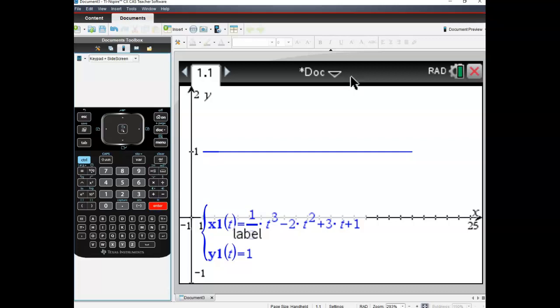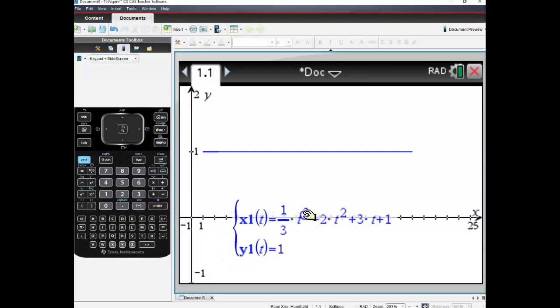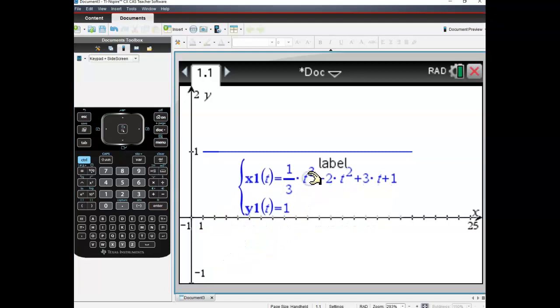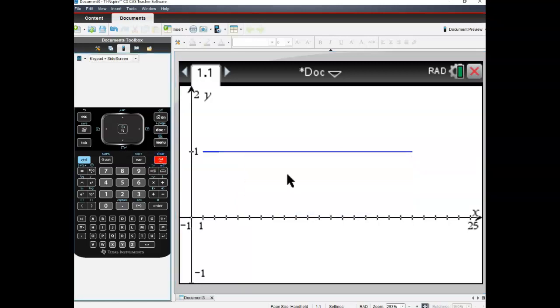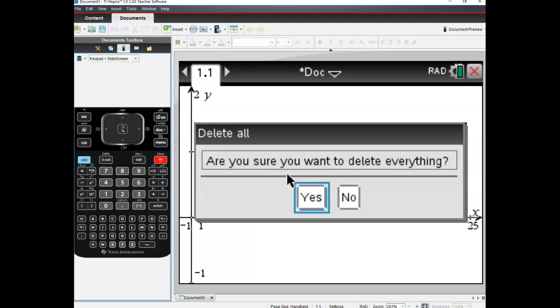And the reason being, I can see where my path is going to end, and I just like how it's going to end. Now, I don't know about you, but this parametric equation that's on here is really bothering me. So if you ever want to get rid of that, you highlight it, you hit delete, and it just takes it off. Or you should, no, I don't want to delete everything. Okay?